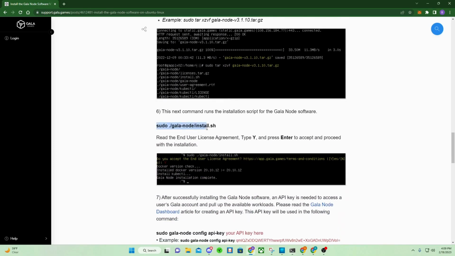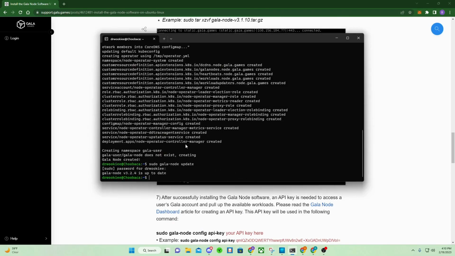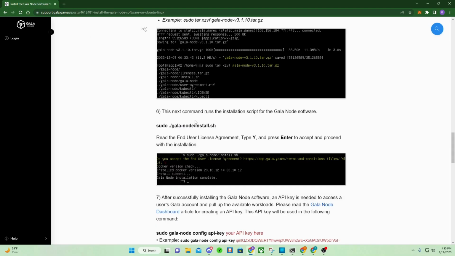Then you're going to go to the next one. You're going to go ahead and go to the install here, copy it, and paste. At that point, it's going to start to load up, and then it might tell you that you have another Gala node installed. Do you want to remove it? You could click yes. It'll remove it, and then it'll install this. That's all you have to do.